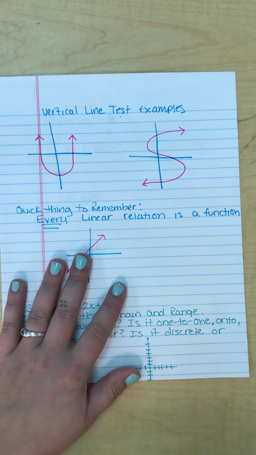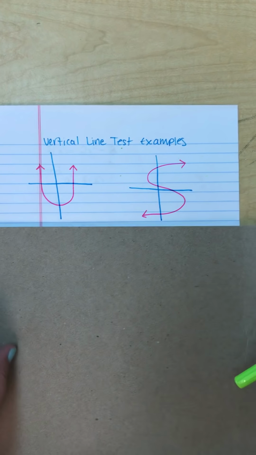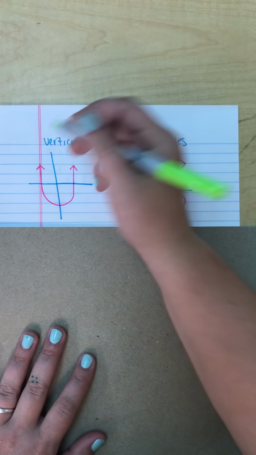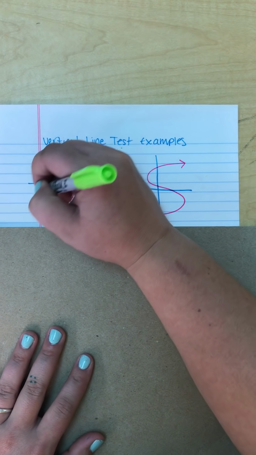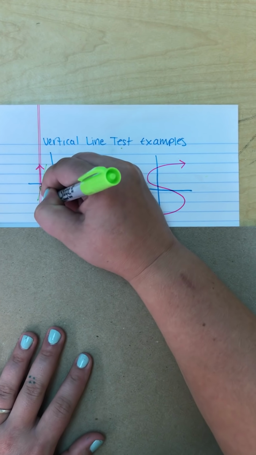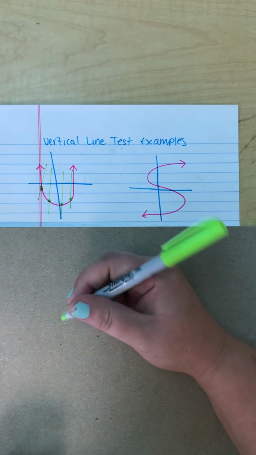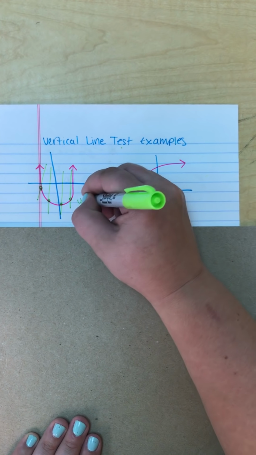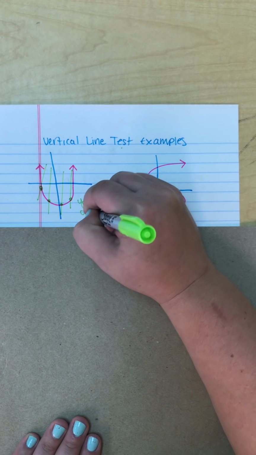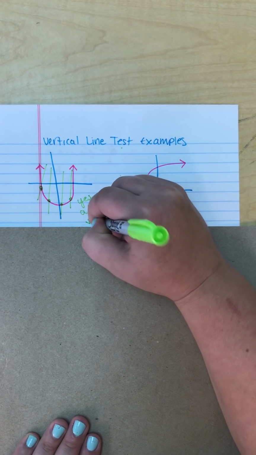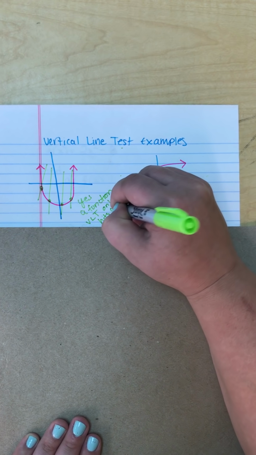Okay, vertical line test examples. So let's say I have these couple graphs here. Well, here, this thing is called a parabola. If I draw a vertical line anywhere through this graph, it's only going to ever hit one dot on my graph. Those aren't perfect vertical lines, but that's what would happen everywhere that we go. So this is a function. The vertical line test only hits one spot on the graph.